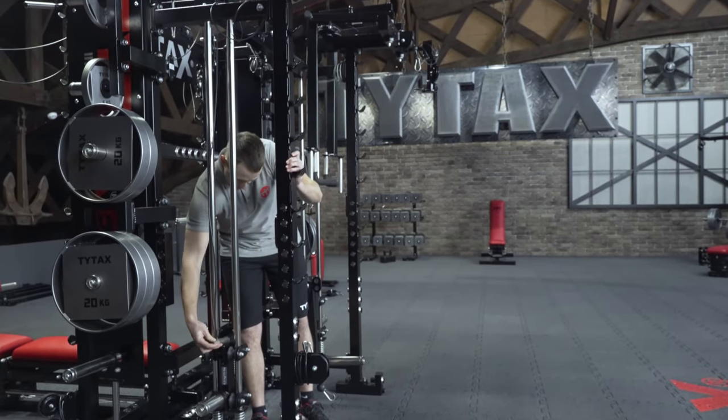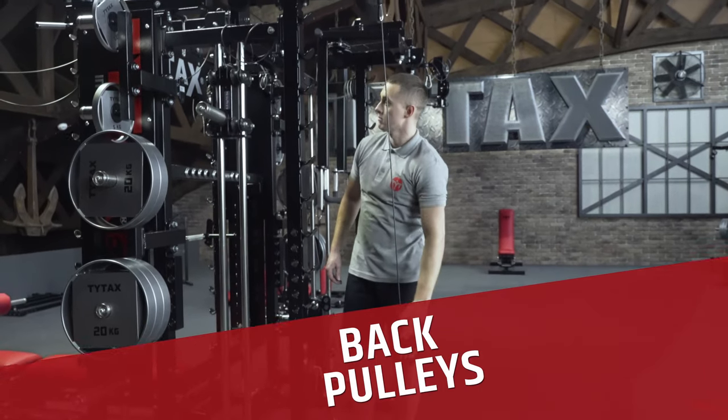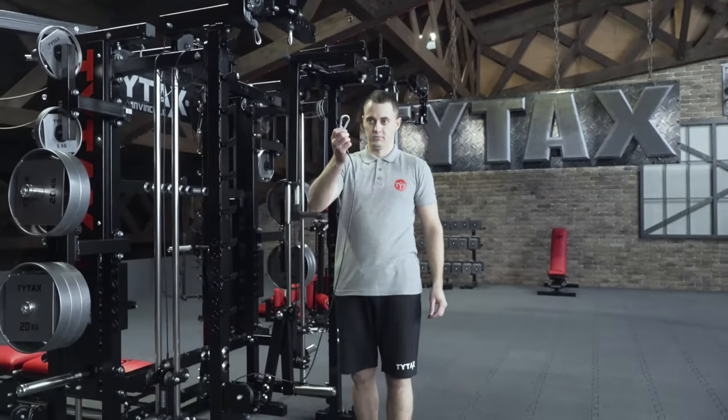Besides the features mentioned before, back stations are equipped with pulleys, which you can use separately or together. Pulleys can be used in the back, but they can also connect with the front station A. See how to use them.